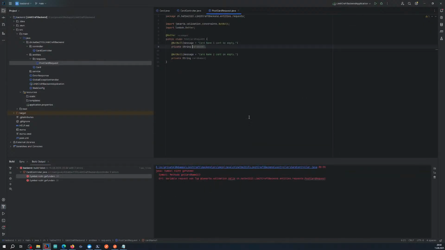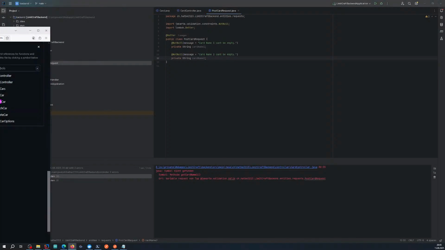Get card name 1 is not found, but I have the getters here. Get card name 1. What is the error here?